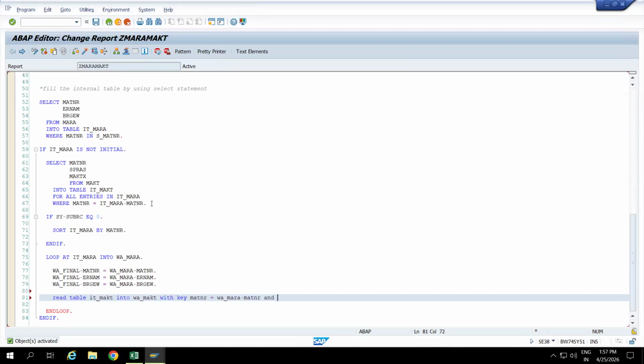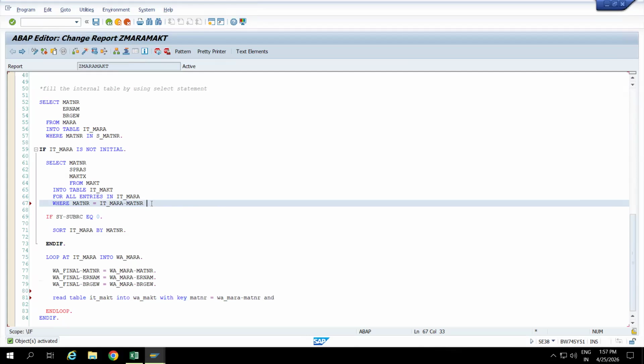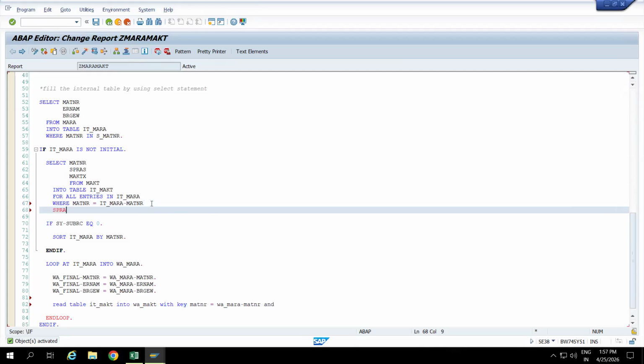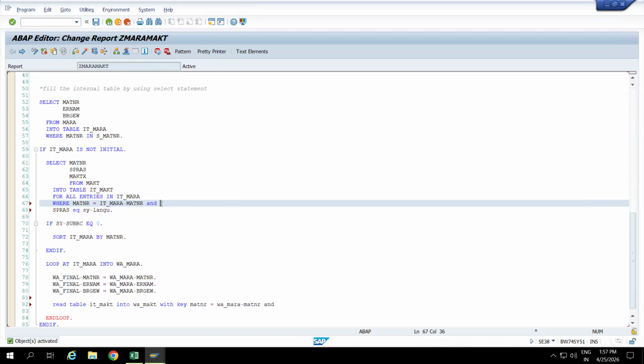So here I need to give one more thing. Here I need to give SPRAS as well. SPRAS equal to sell language. So you need to give and as well.